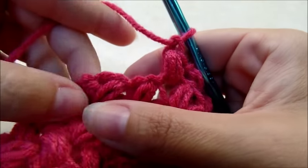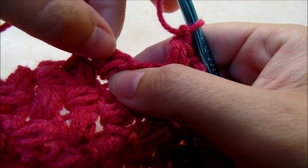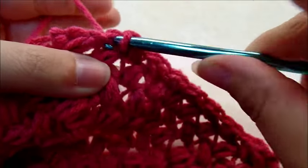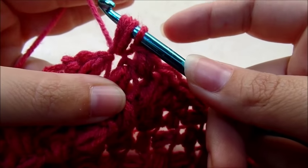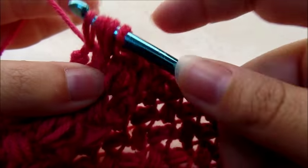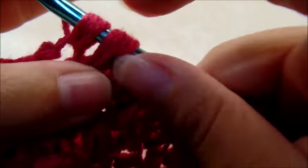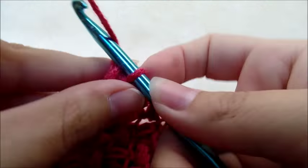Okay, when you make it to your last two, you just want to decrease over the last two, this one and then this one right here. So just go in, drop a loop, yarn over, go in, drop a loop, and then we go to the next one, go in, drop a loop, yarn over, go in, drop a loop, yarn over, and go through all seven loops. And now we're going to chain two and turn.